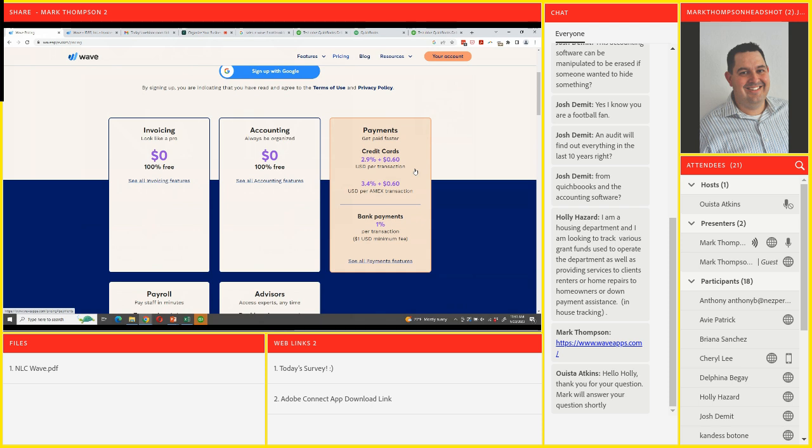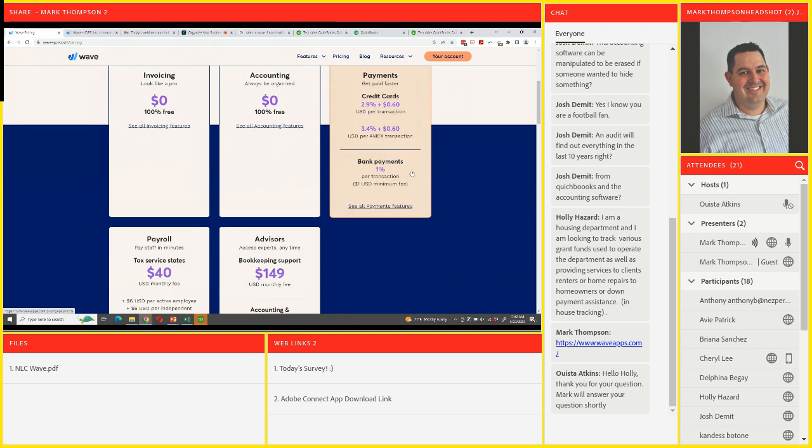So it is something to think about because, hey, you're guaranteed that the money is there. The chance that it bounces is basically zero, right? Because the money has been transferred. If they don't have the money in the account, it wouldn't transfer, it would just deny. So there's a little bit of safety that you get by paying that 1%. Okay.